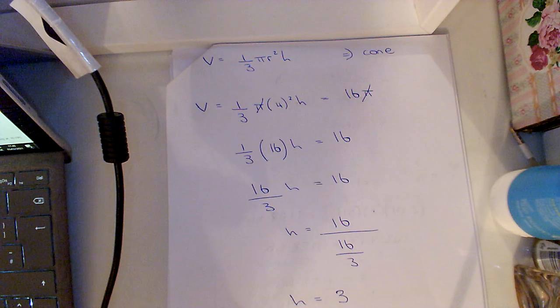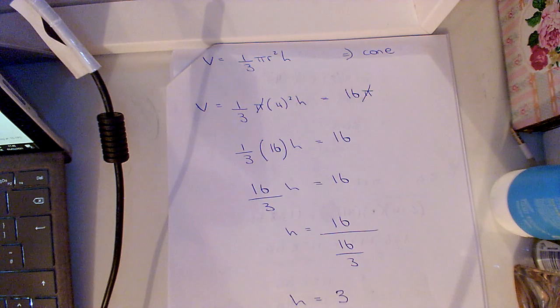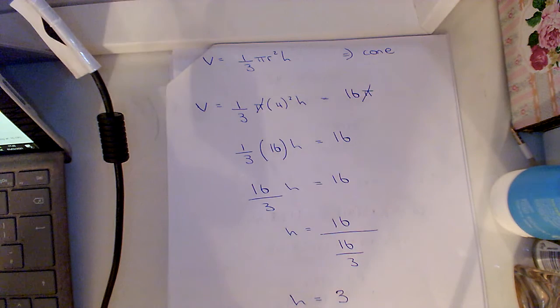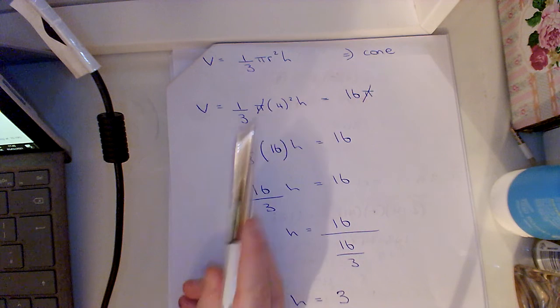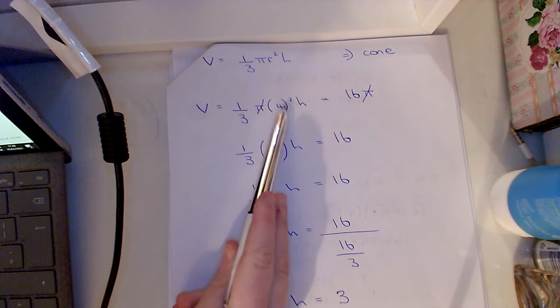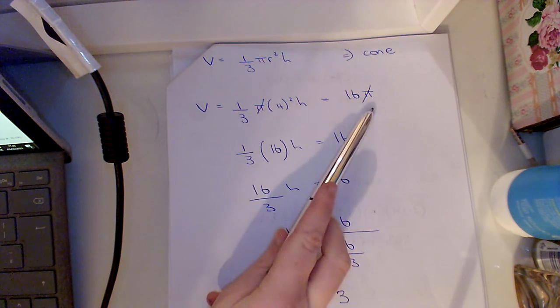My formula for the volume of a cone is 1 over 3 pi r squared h. So first one here, I have pi, I have my radius is 4, I don't have my height, I don't have my slant height, and I have my volume is equal to 16 pi. So I'm going to sub in here. So I have 1 over 3 pi 4 to be squared h is equal to 16 pi.